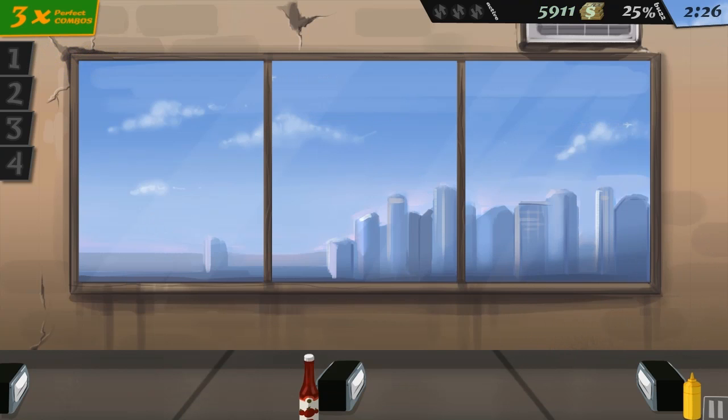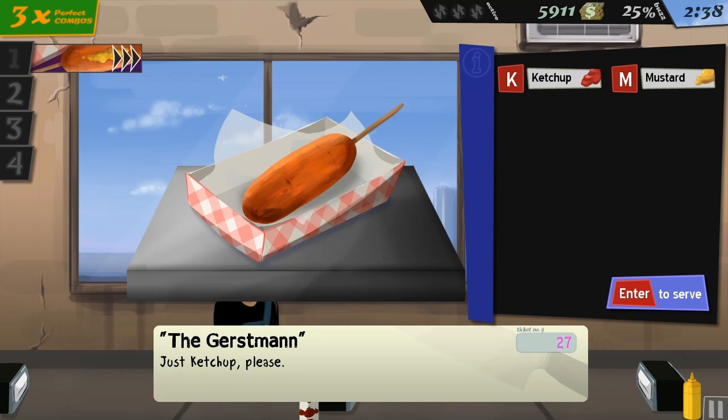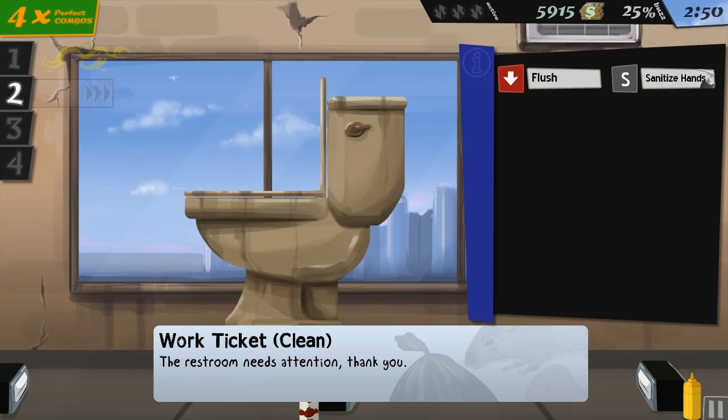It's very immediate. You see the direct result of your hard work and your time spent, in that you get to hopefully improve your menu as you go forward. Just the ketchup on that one. And let's flush the toilet again.